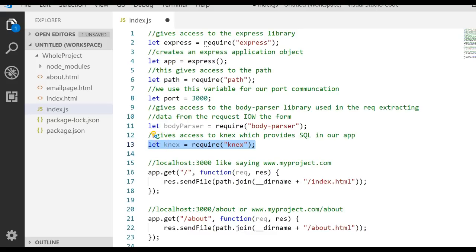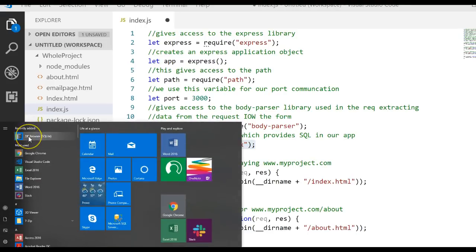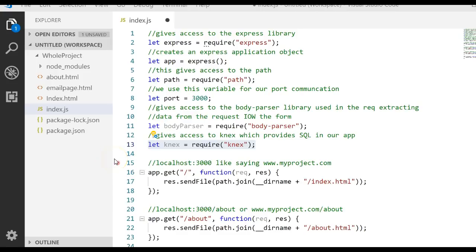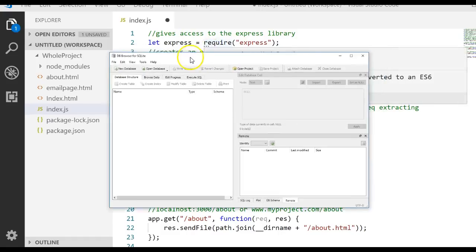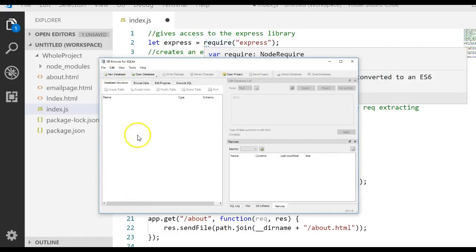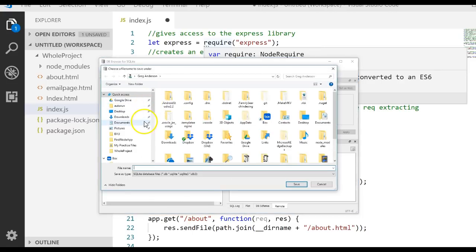I want you to create a database table. So what I need you to do, if you haven't already done this, is download and install DB Browser. We should have done that on a previous video. Let's go ahead and go to DB Browser. Remember, DB Browser for SQLite is a way that we can create databases. I want to create a brand new database, and we want to make sure that we put our database in the same folder where we're putting all of our web stuff.